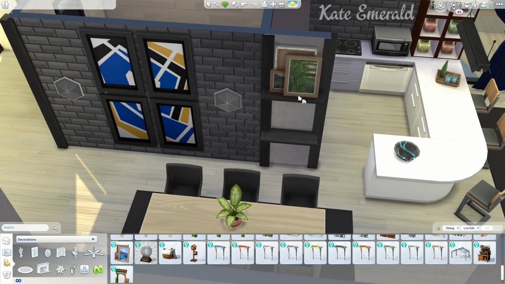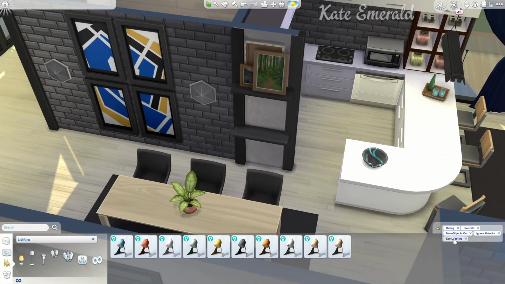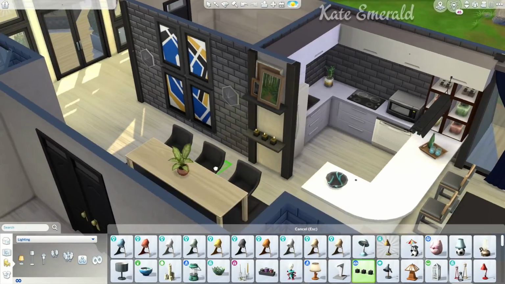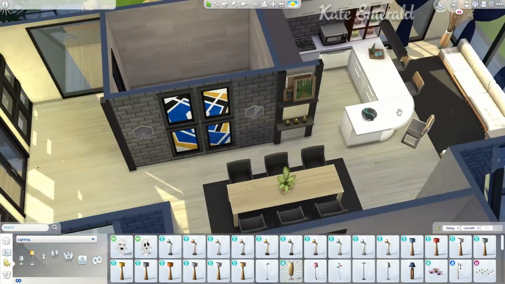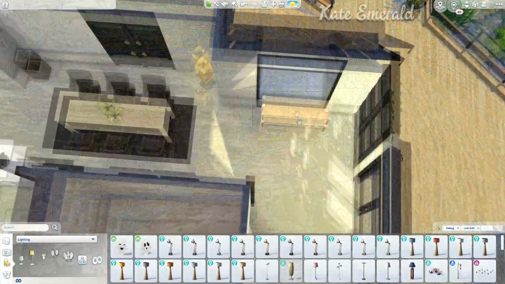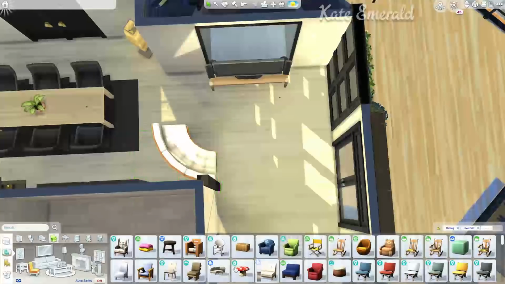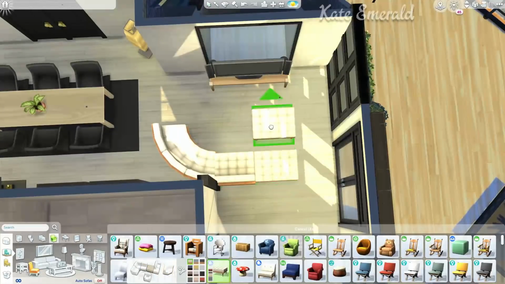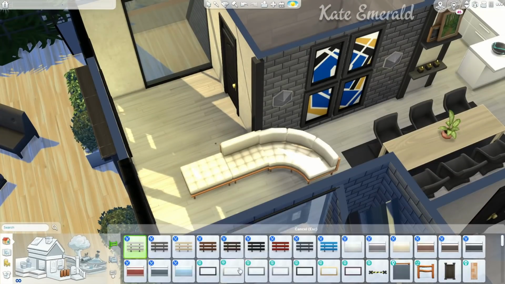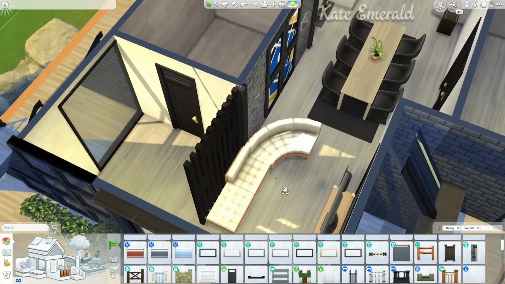I really wanted to clutter this space without going overboard. I feel like this is what makes smaller builds look so beautiful, that you try to clutter them and add more and more stuff, but at the same time I was going for this really clean look. I had no idea what I was doing. I was just trying to make this look great, and I was changing my mind constantly.